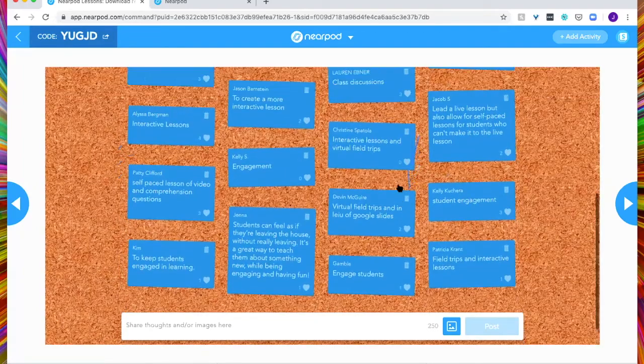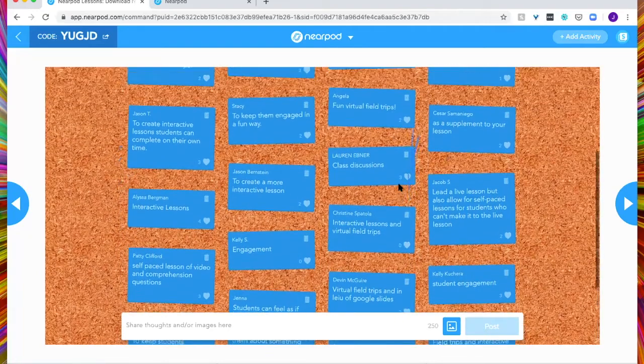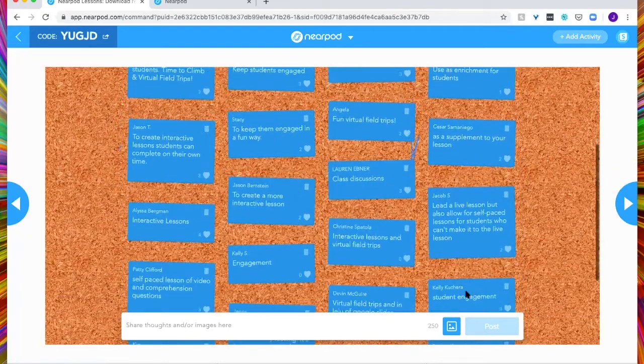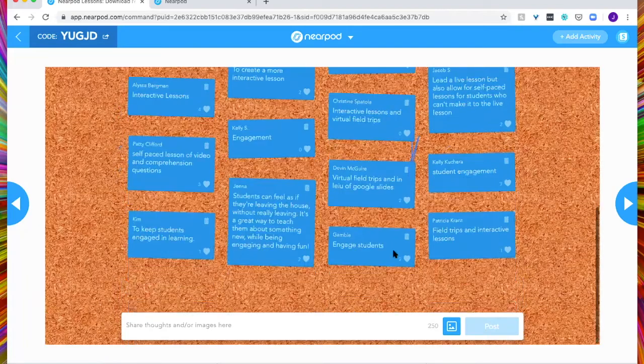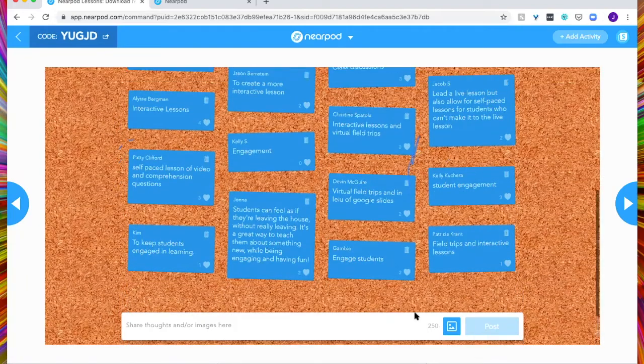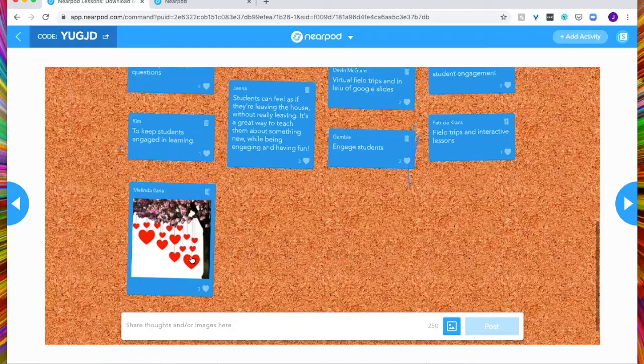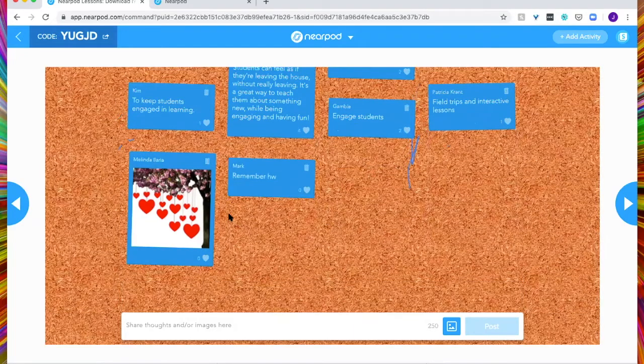Maybe, Joe, if you have a second, you can model what it's like to upload an image on a Collaborate board. I am not in your presentation because I had to step away for a second. Okay, no problem. I can, if you wanted to do that, or maybe there's another brave soul out there that wants to give it a shot. Thanks, Melinda. Yeah, there's a couple people who actually could do that.